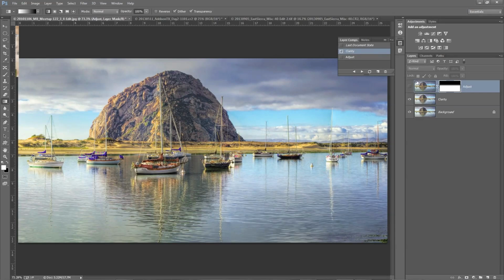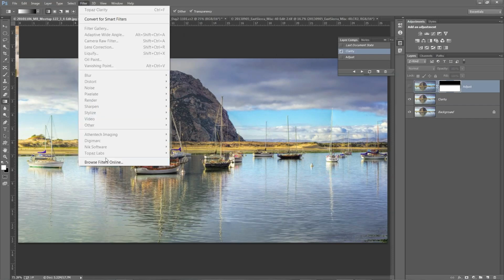Now, in each of these cases, I've taken that Adjust and the Clarity layer, and I've left their opacity up at 100%, and I haven't changed any blend modes, but you do have the power to do that if you want to. So the first part of this, really, to me, is: what am I looking to do with the image?